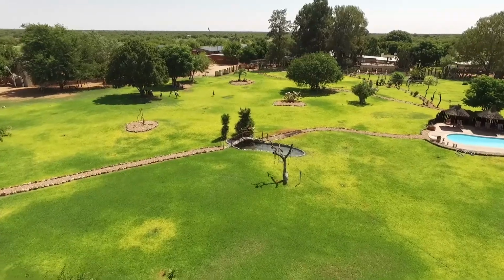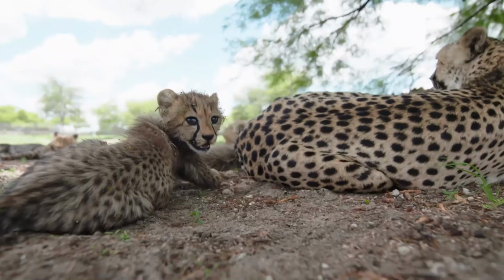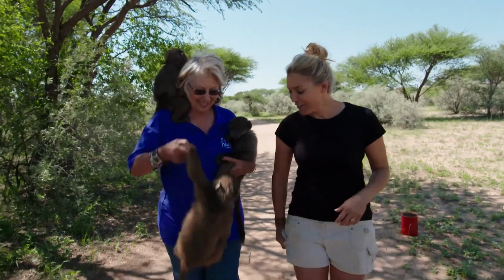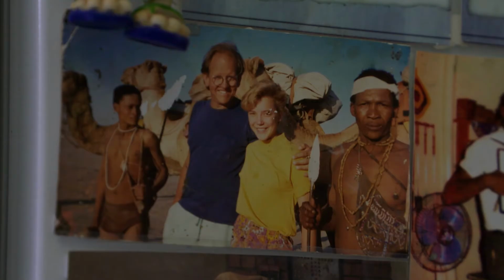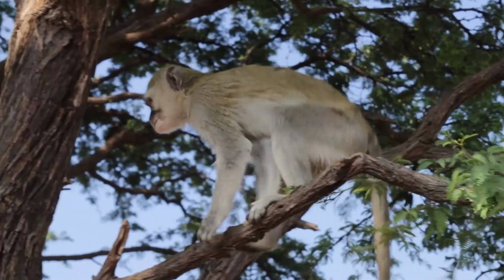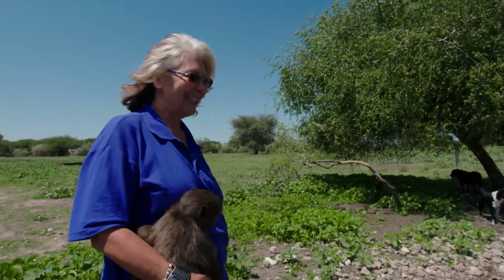Harnas Wildlife Foundation, a unique place, building on the legacy of the Van der Merwe family and providing a safe haven for animals and the preservation of the ancient Sun culture. Harnas Wildlife Foundation is a rehabilitation center focusing on the rescue of animals. It all began in 1977 when the Van der Merwe family pioneered the conservation of wildlife in Namibia. The story begins with Marita van der Merwe rescuing a vervet monkey. Marita's love for animals grew, as well as her sense of responsibility toward animal welfare.